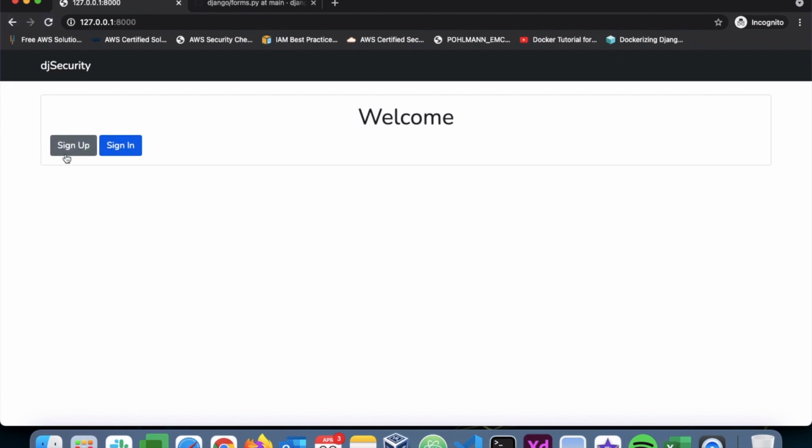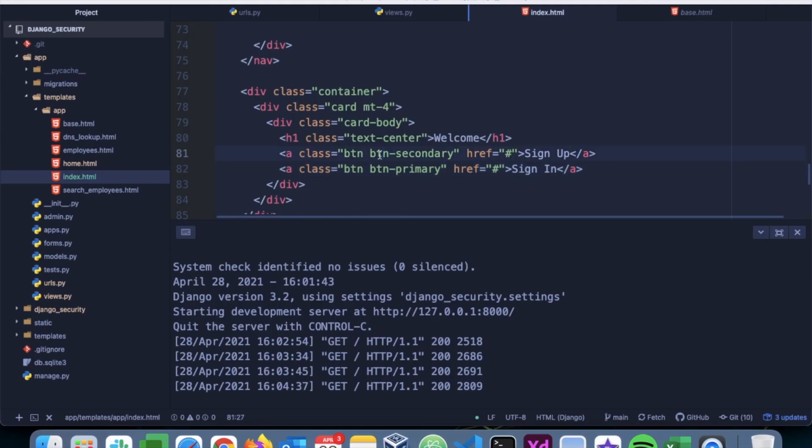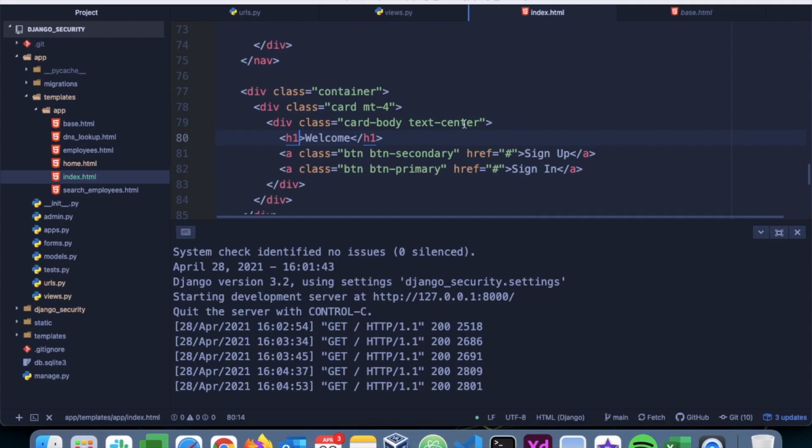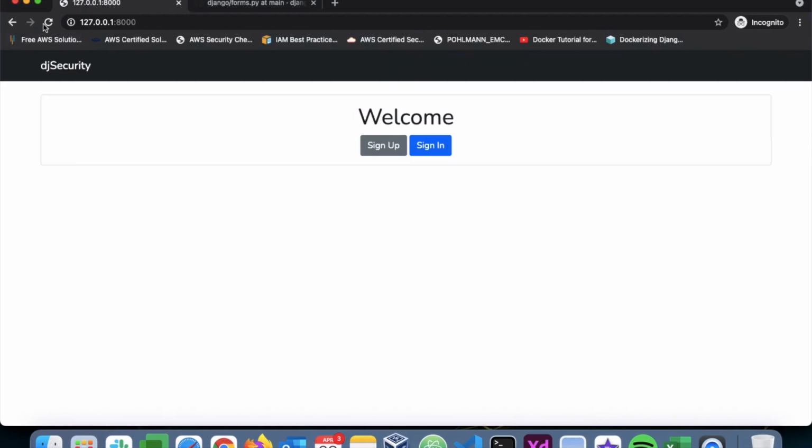Yeah, so we have this here as well. What I'll do is I'll put this text-center on the body so that all of these are centered. So we have welcome, sign up, sign in. I'm keeping things to the minimum because it's just a demo. The more important part is basically to understand the mechanism behind sign up and login.